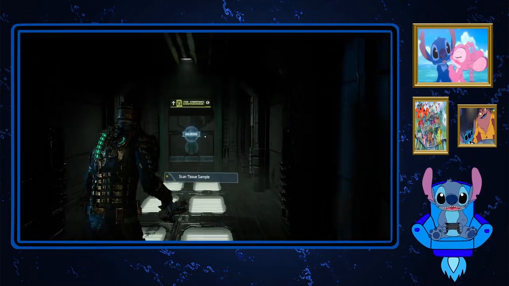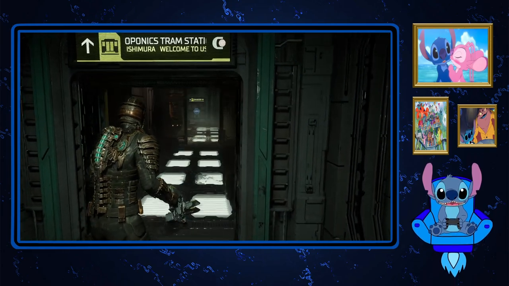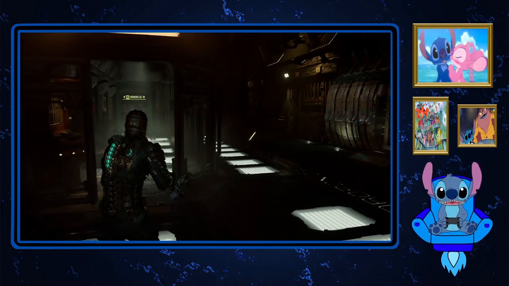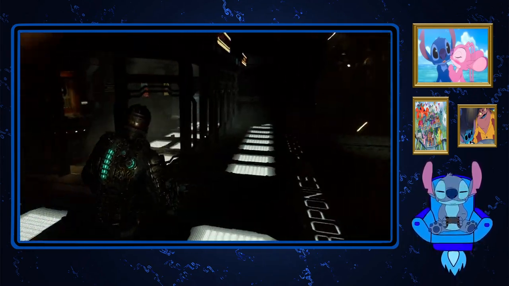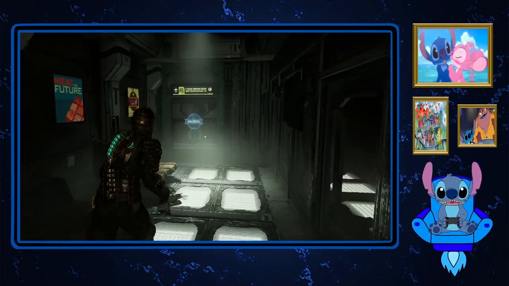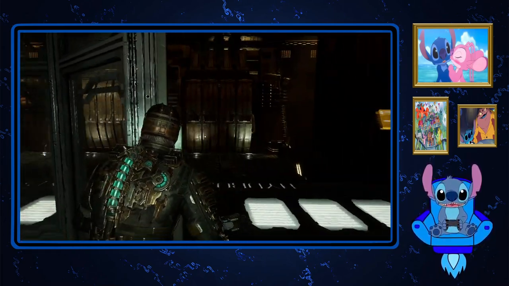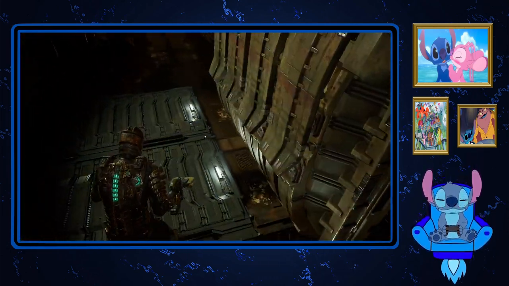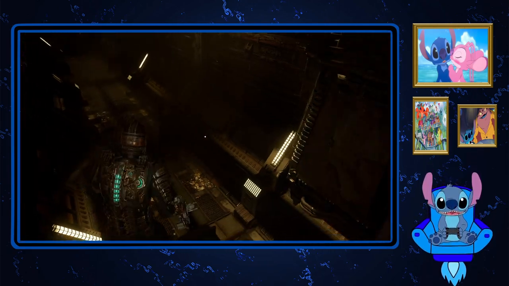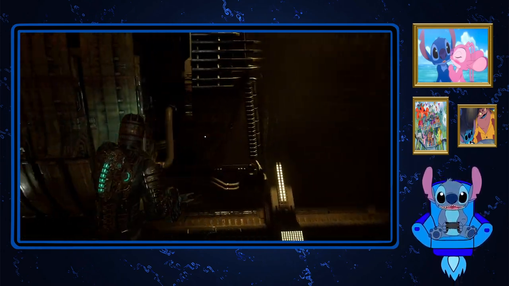Right, I'm gonna go back and see if I can get the tissue sample. Unless, I forgot that's gotta be level 3. Wait, what's that? Hold on. Tram repair room. Oh, this is where I repaired the tram. Okay. I wonder if there's a way to get down there. Like, down.